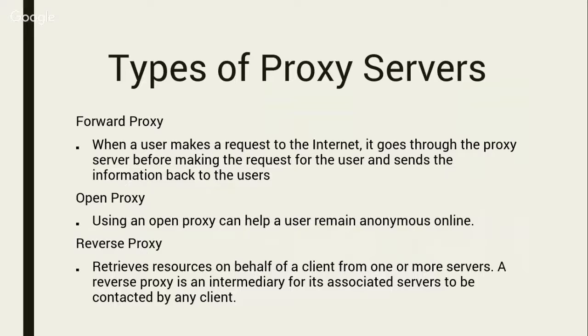Types of proxy servers. Forward proxy: a request to the internet goes through the proxy server before making the request for the user and sends the information back to the users. Open proxy: using an open proxy can help a user remain anonymous online. In a reverse proxy, it retrieves resources on behalf of a client from one or more servers. A reverse proxy is an intermediary for its associated servers to be contacted by any client.